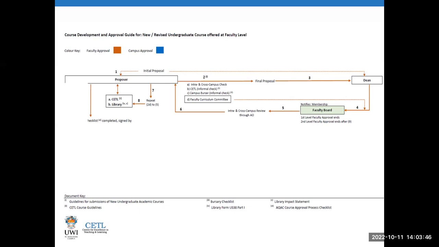So, not a problem at all. Arvin, just to add to the answer to your question, the CETL can look at it overall, in terms of whether it's an online, face-to-face or blended program. But at the very least, you would need to notify the Office of Online Learning because they are a lot smaller than our CETL. So they would need to have some sort of notification, and you could just send them the proposal and let them know that it's being reviewed by the CETL. Or after it's reviewed and you've got the CETL approval, you might just want to notify the Office of Online Learning.